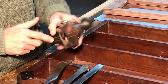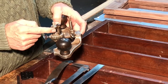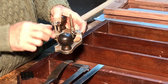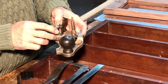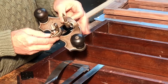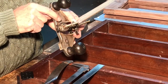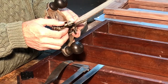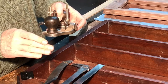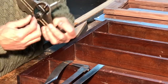The nice thing about the 71, the newer one, this is not very new, but it's the original, didn't have this micro adjuster. You had to open this up and drop it up and down, and it got iffy on whether or not you got the right depth. So with this micro adjuster, I can either read off the ruler here how deep it is, or I can open this up and just tweak it and move that blade just a little bit down for my second cut. But for right now, I've got it set so it's flush with this.